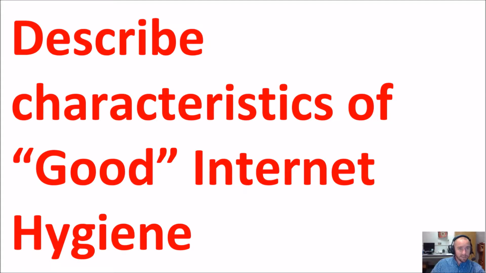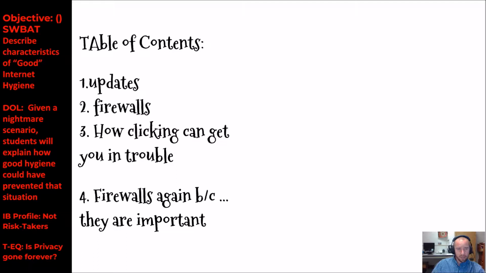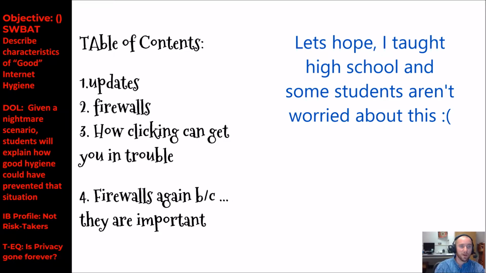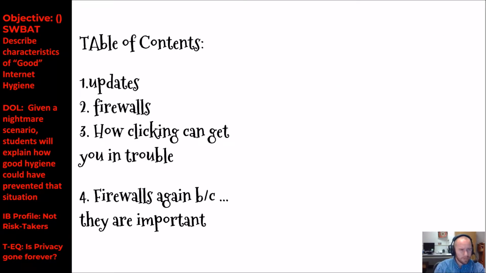The objective today is to describe characteristics of good internet hygiene. So this whole concept of hygiene is just like good behavior, good things, or upkeep that you should have, that way your experience on a computer goes well. Just like hygiene is so people who experience your aroma goes well. Nobody likes to hang out with somebody with poor hygiene, and you won't like to hang out on the internet if this experience doesn't have good hygiene.